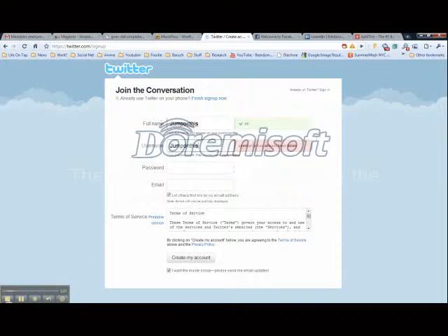So this username has already been taken. So for some, you might need to adulterate this at some point. So you might say Jump On This, company. So this one is okay. So you would simply put in your password and your email. You create an account from here, and then it sends you a confirmation email. And then once you confirm that this is, quote-unquote, a real person, you're able to then join Twitter.